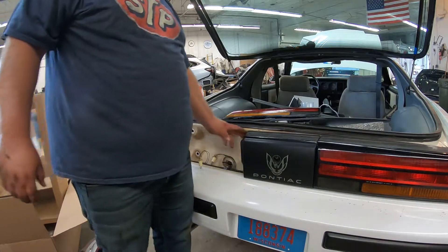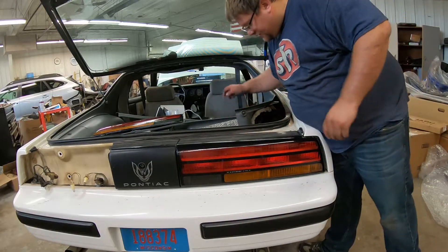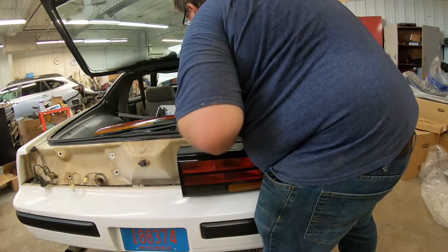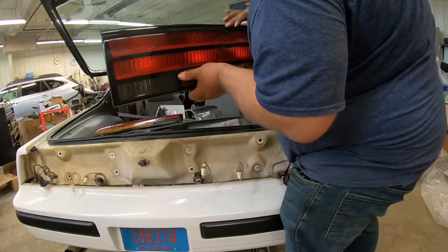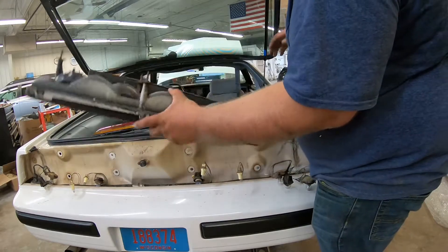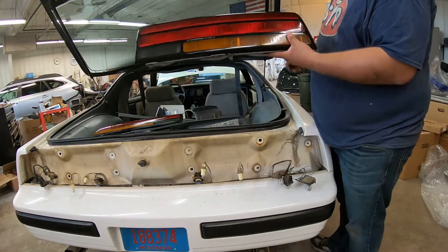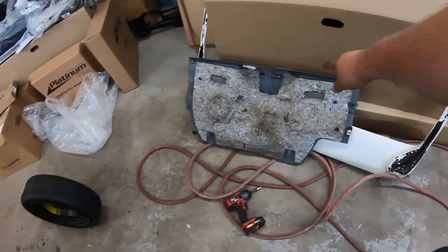Got all the retainers out for the taillights here — should be five per side. And then you just kind of yank it out a bit. Make sure you don't drop your center section because these are expensive. Put that out to the side for now and then just get all the bulbs out. Got that — we'll get these cleaned up once we put them back in. They're cracked a little bit, but they're not bad. They look good enough to reuse. These are hard to come by, it sounds like. Quick little update: tail lights are out.